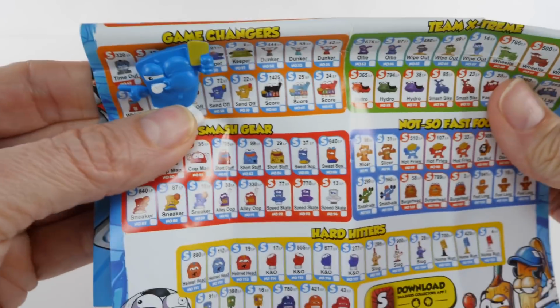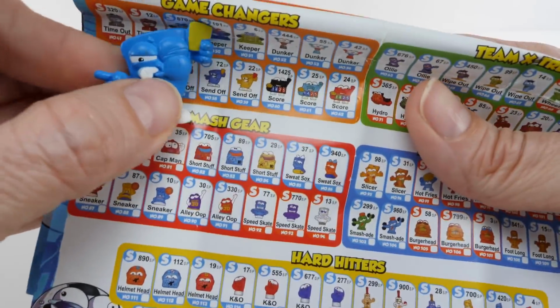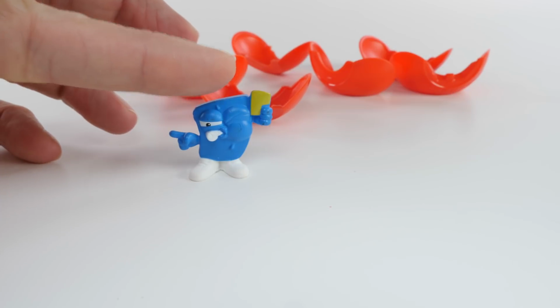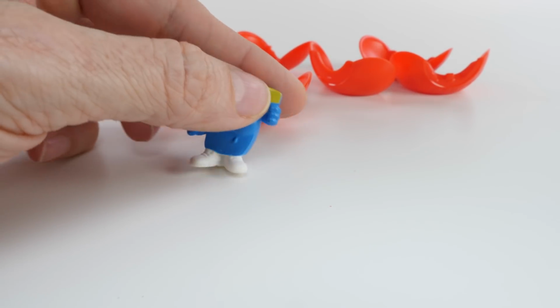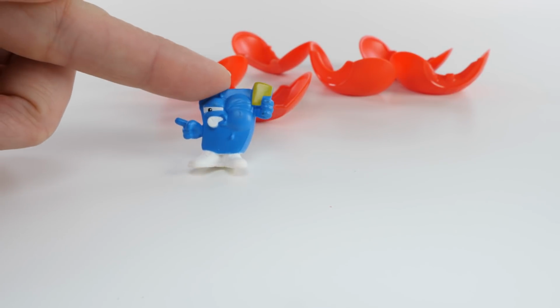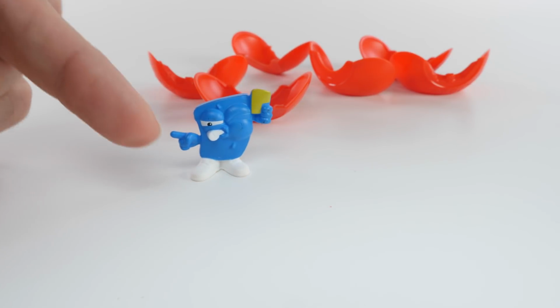So basically it's like a referee or an umpire, whatever you call him in soccer. There he is. He's really thin. He's narrow. So he's pointing like, get off the field. I'm giving you a yellow card. He's blowing a whistle. See?